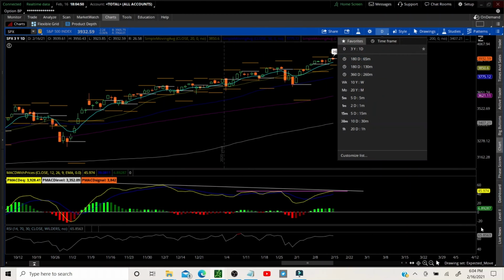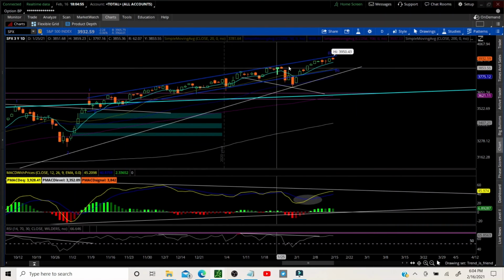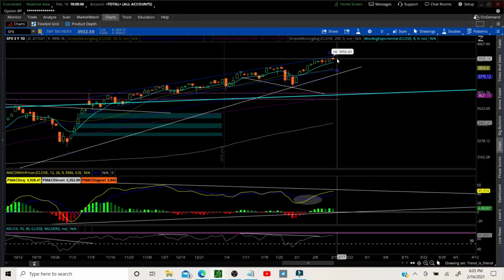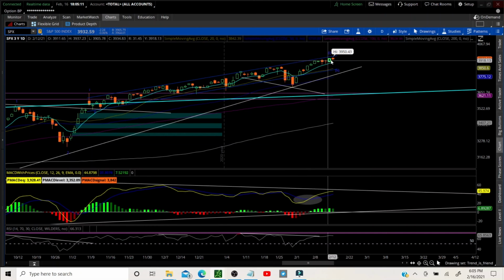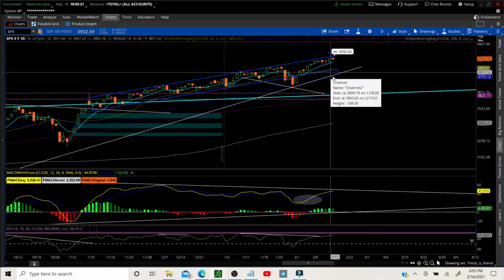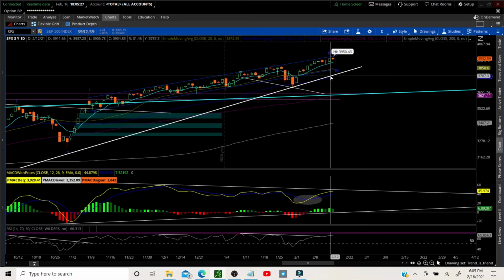So, adding some lines onto the screen, this trend is our friend. You see we're still in this channel, up near the top. We do have a pause doji candle. That makes us want to look for the next move, whether we break the day range to the upside or the downside. We are looking for this first impulse wave to be wave 1, down to wave 2, which could easily take us to the 20-day moving average, right where the bottom of the channel is, or a trend line coinciding with the 50 MA as well.